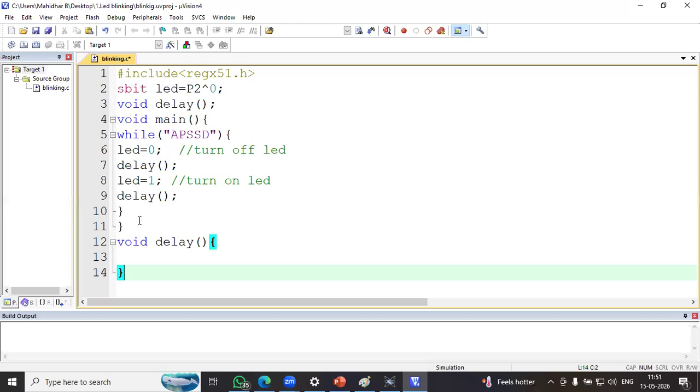Guys, please respond. 10 to the power of 6. So 10 to the power of 6 means around 10 lakhs, I think.